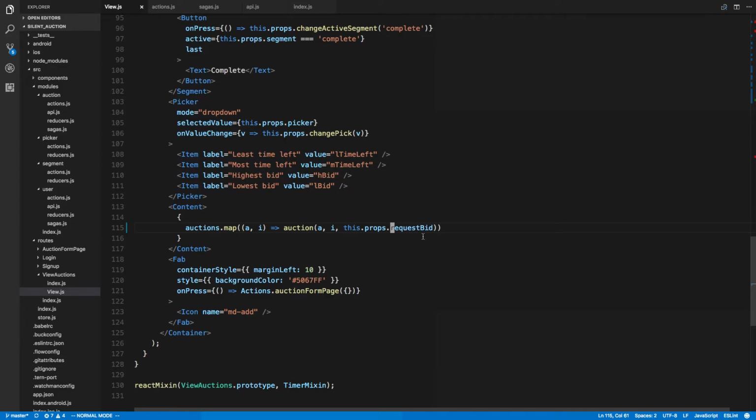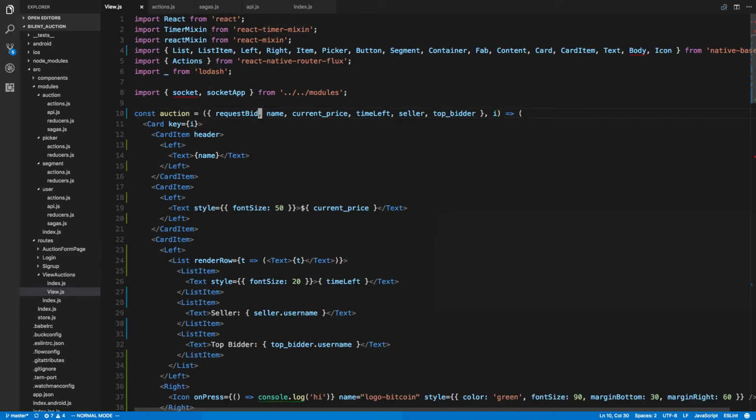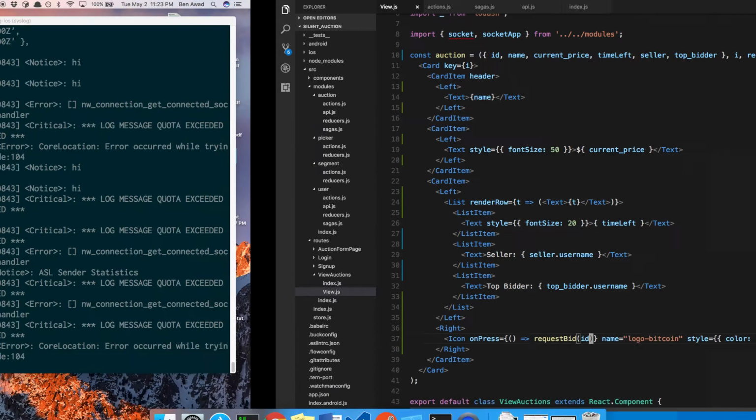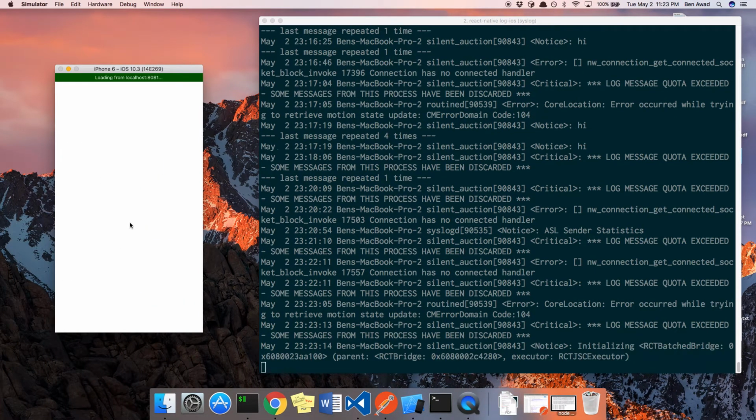So we're getting this from the props which we just added, and then we're passing it to our auction function here. Instead of expanding it here, we're passing it as a third parameter, request bid. And we should also be getting the ID now, because we need to know that to request the bid. Request bid, passing in the ID. Alright, let's see if that worked.